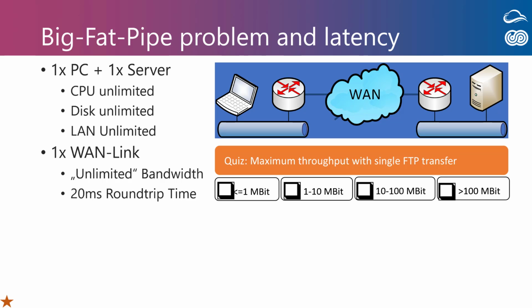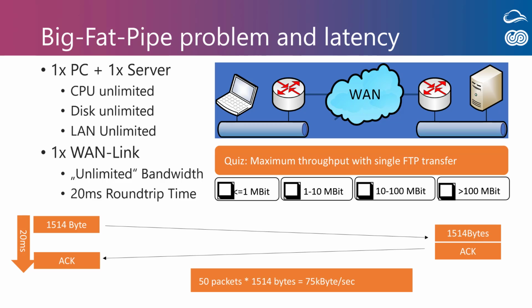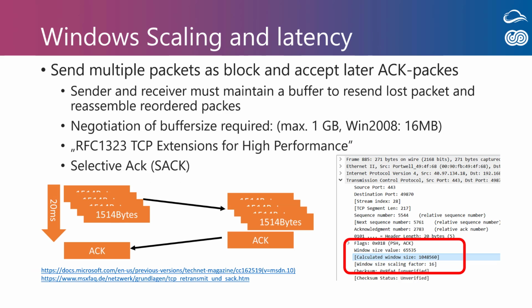Let's start with a simple assumption, which is wrong, but simply to start the argumentation. Think about a PC sending an Ethernet packet with 1.5 kilobytes to the remote site. It's traveling 10 milliseconds in one direction, 10 milliseconds in the other direction. So it takes 20 milliseconds to transfer 1.5 kilobytes. With 20 milliseconds between each packet, you can have 50 packets per second, which is, you can calculate it. That's not how TCP works, but that would be the case if it were a stupid TCP stack. But we have Windows. So we can say, come on, let's send a lot of packets and send the acknowledgement messages later.